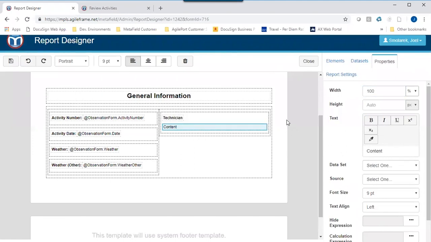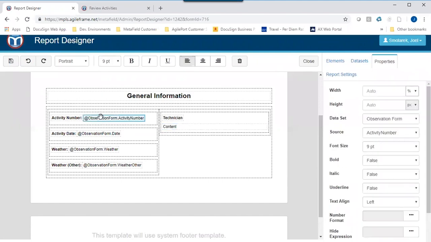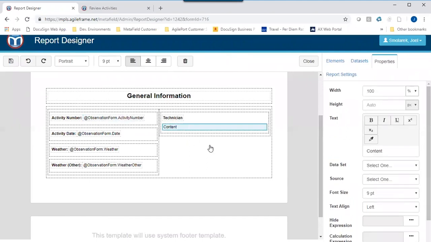And for the other label element, rather than using a static label, I'll want to source this to a field from the form. So that's where I can select a data set and the form field that I want to source this from. It'll mimic the same thing that I get here, which is a dynamic label element sourced to a form field.